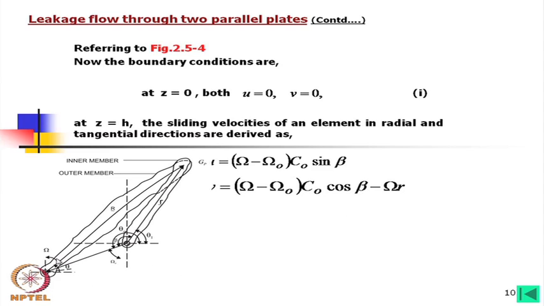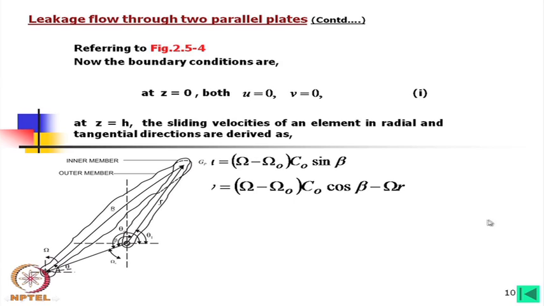Now, what is omega? This plate is rotating at the speed of omega and this one is rotating at omega 0. This omega and omega 0 have a definite relation. We have not described the motion of this plate, but you have to accept this equation. And c 0 is the distance between these two centers. So, if you are asked to find the pressure distribution of these two plates, these equations will be given, because you are not deriving these two equations. So, this is boundary condition 2: at z is equal to h, u is equal to this and v is equal to this one.